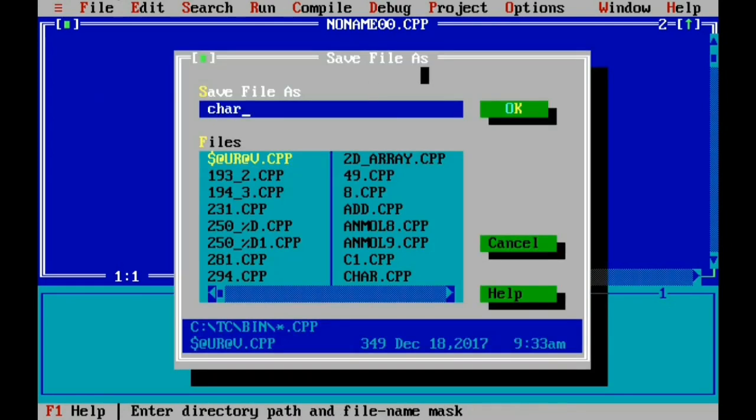Now here is character, because we are doing the program of slide 15, example 3: a program to illustrate the use of the character data type. It appears on page number 221 of the textbook and 211 of the workbook.